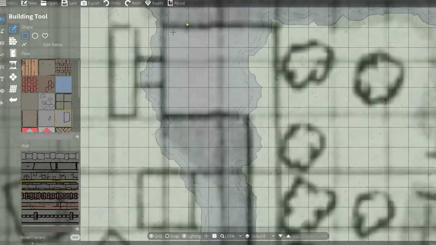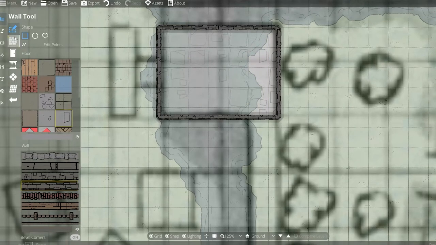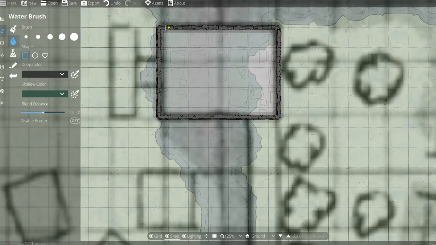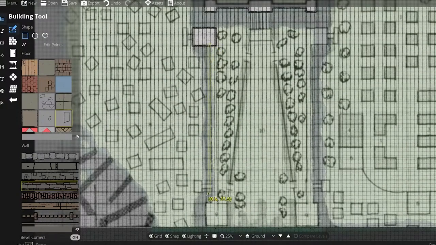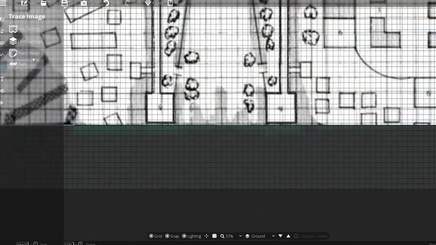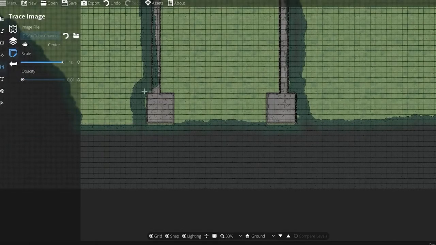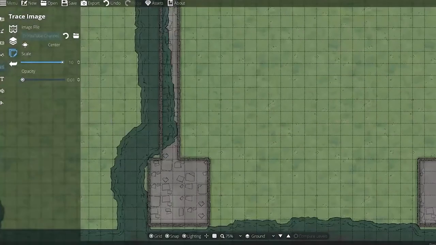Now, one thing you'll notice when I go to make my building tool is that I'm going to snap to the grid. And I go like this. This water is still here. Okay, so what you have to do, I can't snap on that. So it won't snap it to the middle. That's kind of it. So I'm going to say Alt. There, get rid of that wall. Like so. Now, of course, we have this thing here, but no problemo.